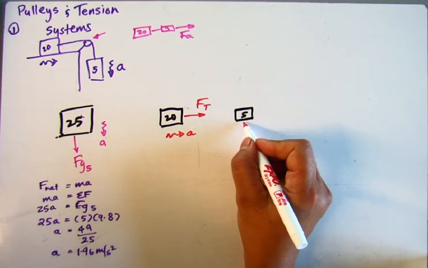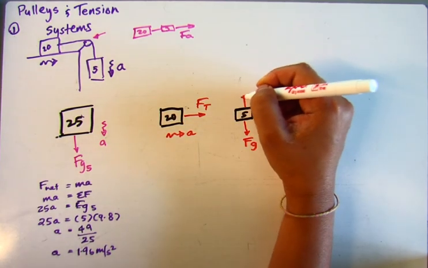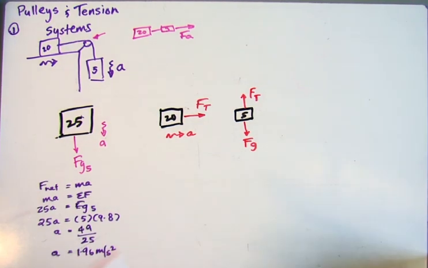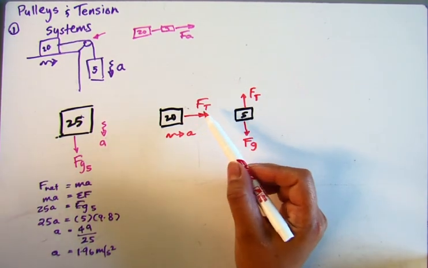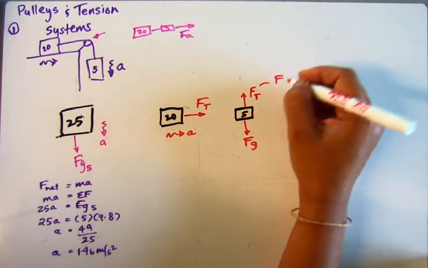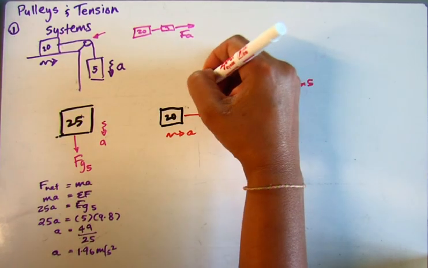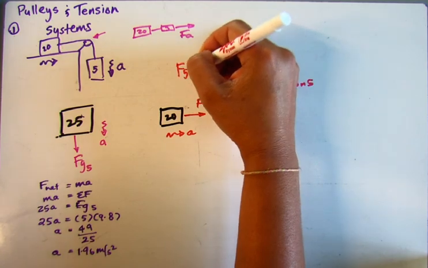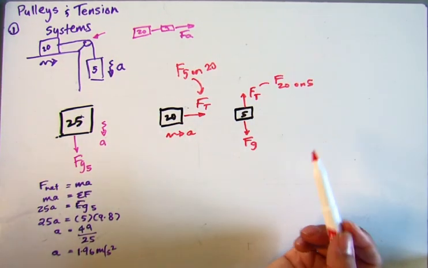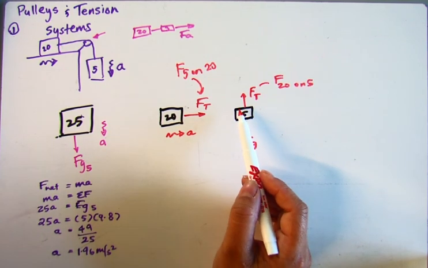The 5 kilogram has two. It has force of gravity pulling it down, and it has the tension pulling it up. So what I want you to really consider here is that these two tension forces are action reactions. This tension is essentially the force of 20 on 5, and this one is the force of 5 on 20. It's just being acted on through the rope.